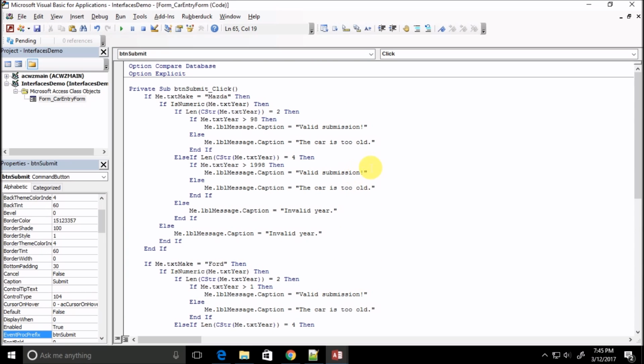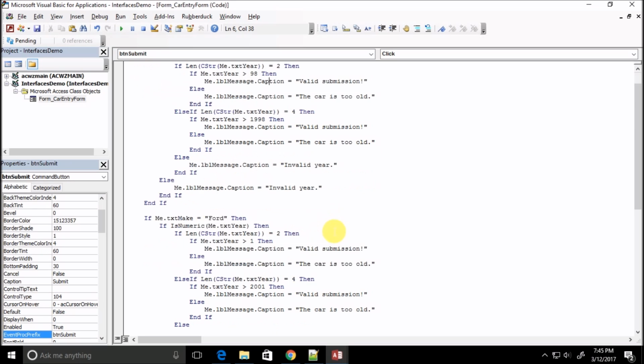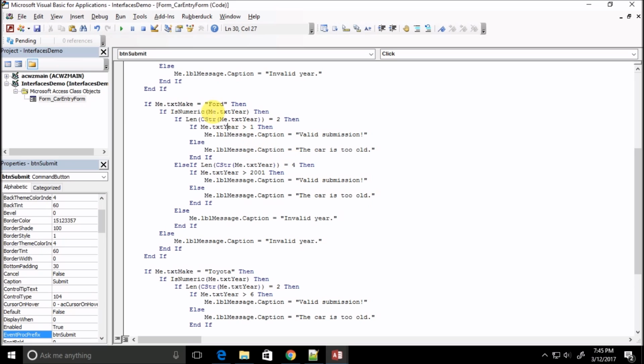And another problem is that we've got all these fixed values in here. What if they change over time? Maybe every year we want to change the numbers. Maybe next year it's going to be 99, and the year after that it'll be 2000, and so on and so forth. Every time, we'd have to go in and change all our code. We'd have to find where that particular make is, and find the value and change it.